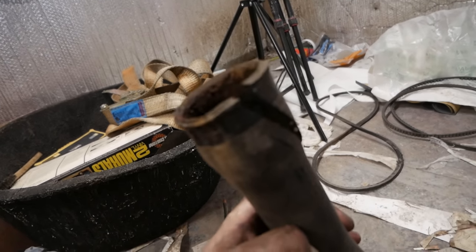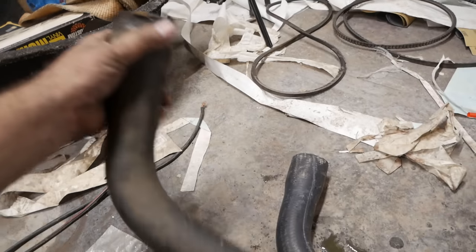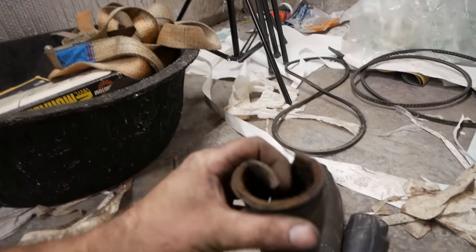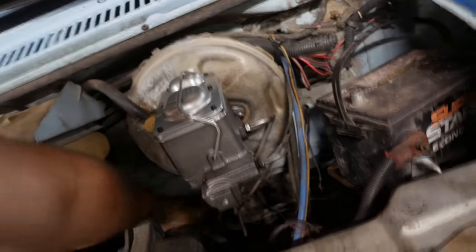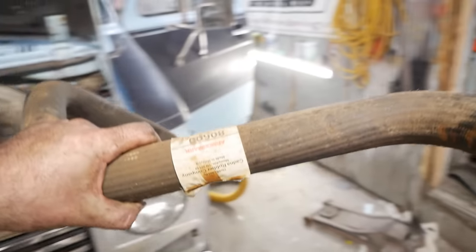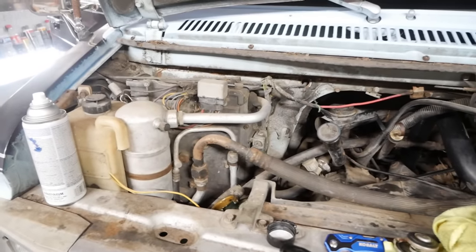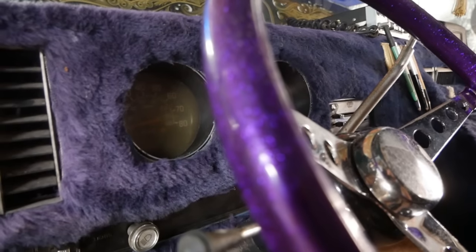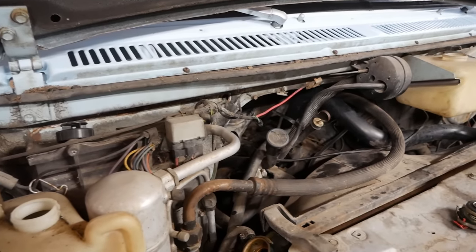I'm so scared. I had to cut the old hose off. And look how degraded that thing was inside, just falling apart. It actually looked fine on the outside, but no doubt that would have bit us right in the butt. Haul this big old donkey out of here. Armor Mark, made in Malaysia. Only the finest. We'll install our new giant donkey hose here. Alright, I'm going to fill this guy up with coolant. Then we're going to fire it up with the cap off of it and burp the system. We'll let it run until the thermostat opens, and then we'll top it back off.